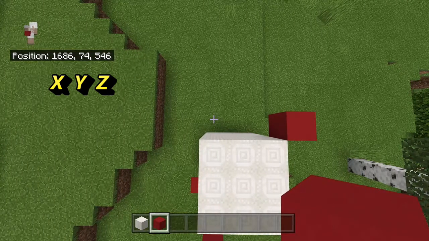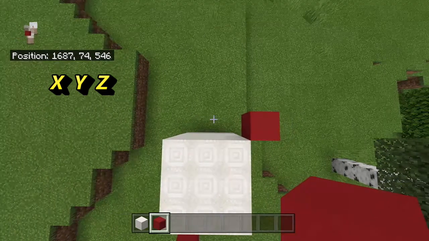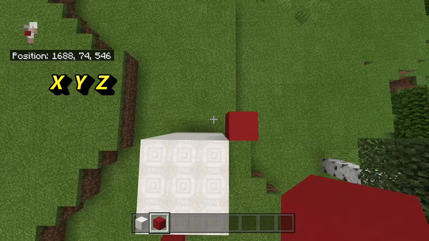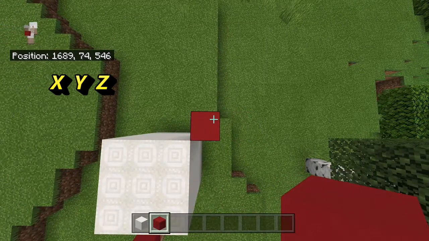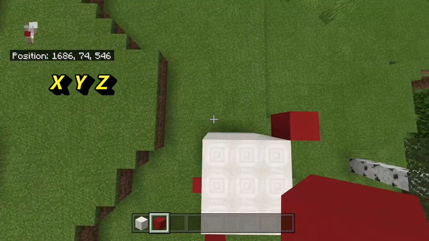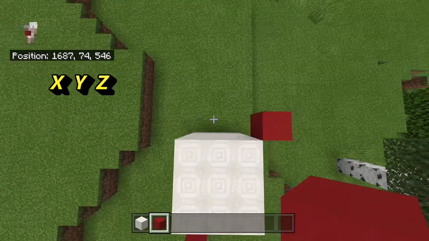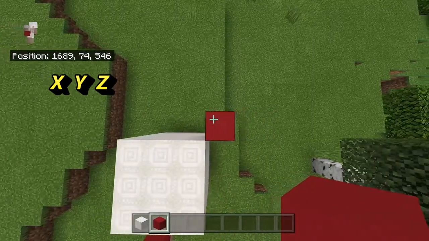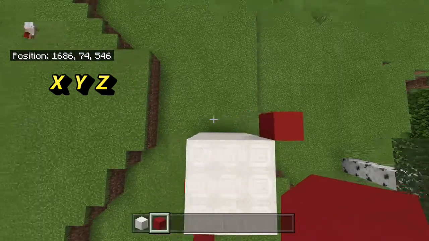Now we just need to get to the right to where we're going. So that's going to be 1, 2, 3 blocks. When we move over here, it looks like the X coordinate is what's changing. So let's pay attention to it. 1686, 87, 88, 89.